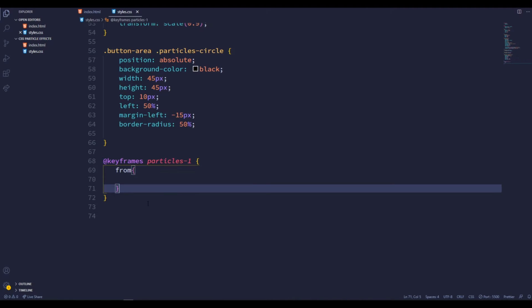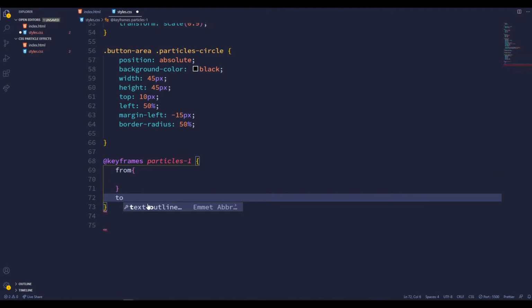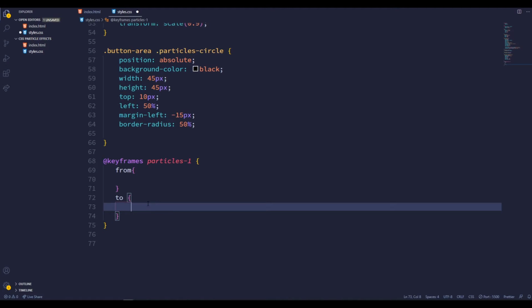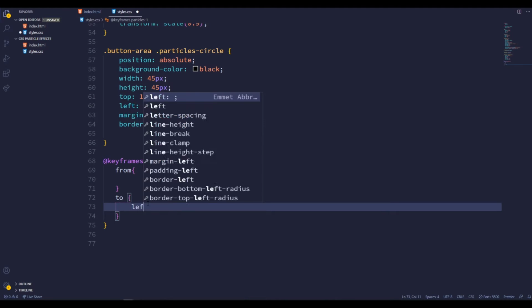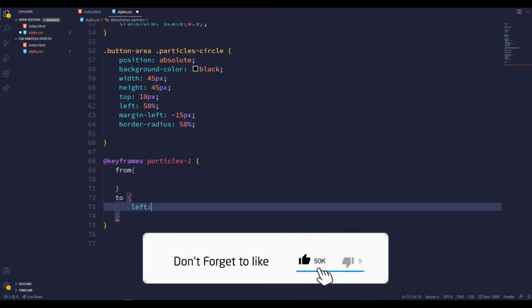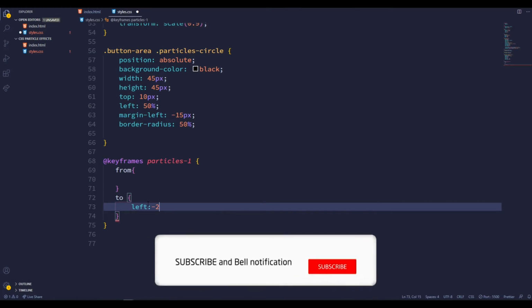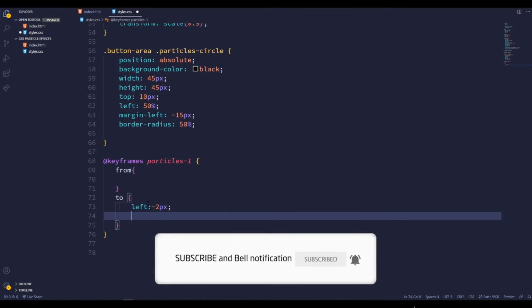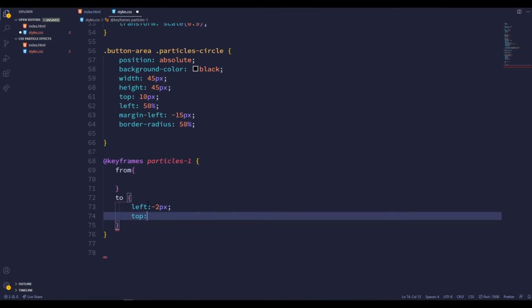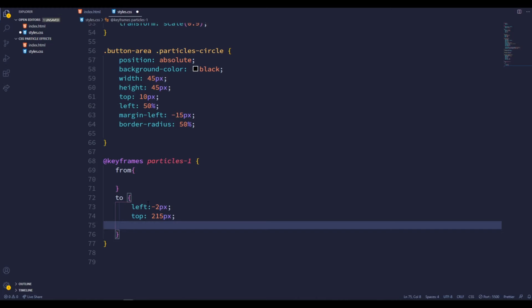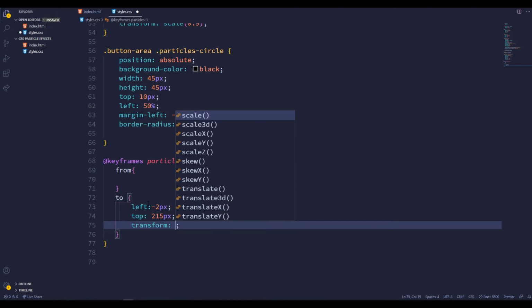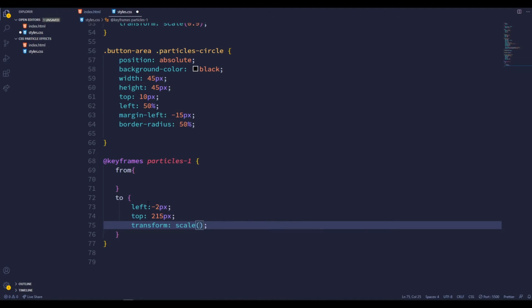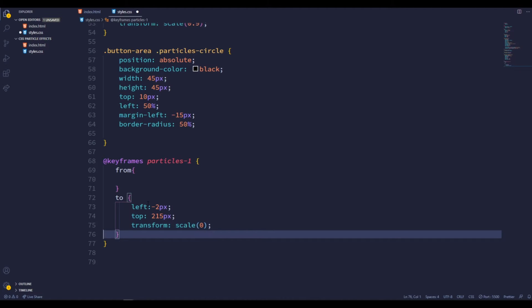Define the animation inside curly brackets. Inside this, I want to change the position of the particles. So left position is minus 2 pixels and the top position is 215 pixels. Next, I want to scale down the particle. So transform scale, inside brackets 0. Alright, we defined the animation.